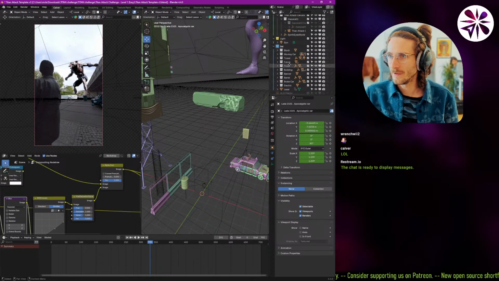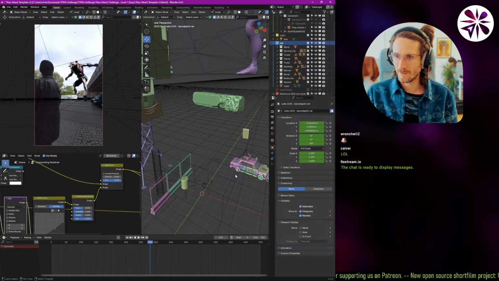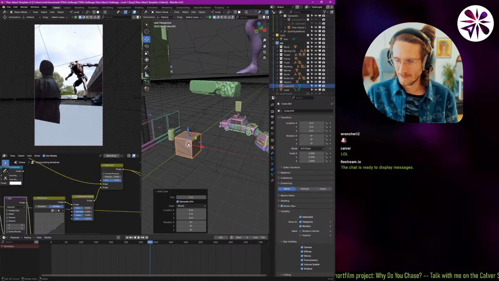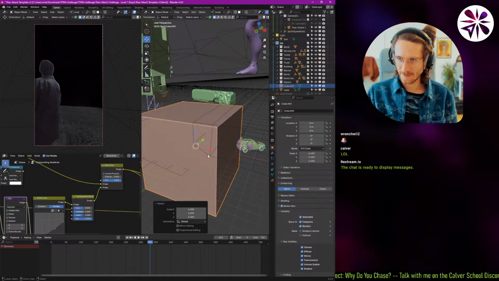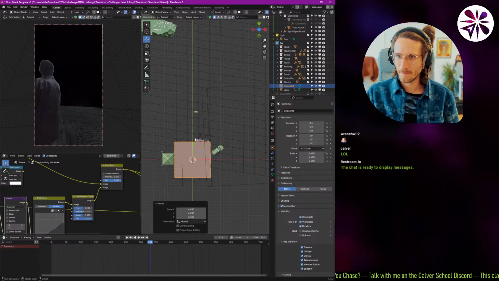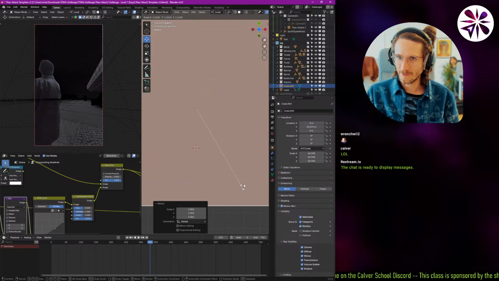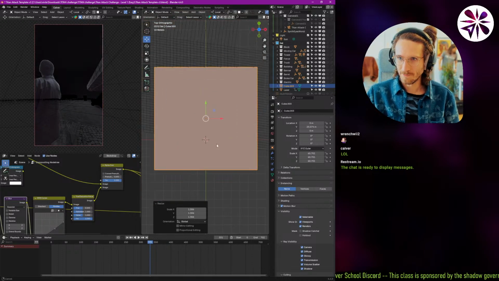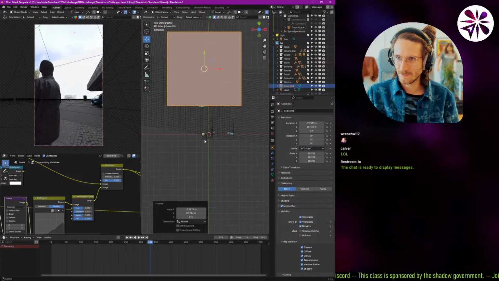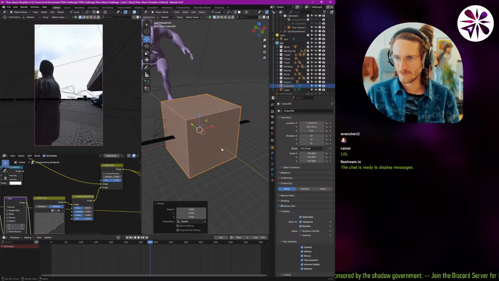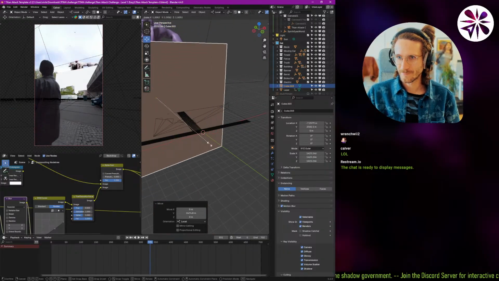Let me try. I had an idea for getting atmosphere in here, and I want to try that in my own render too. So let's check it out together. I'm just going to add a cube and scale this up because I'm going to add a fake volume to this whole scene, just to get some depth, mist and stuff like that. Just see how it looks. Wait, where's the Titan? Oh, that Titan is huge! Damn.